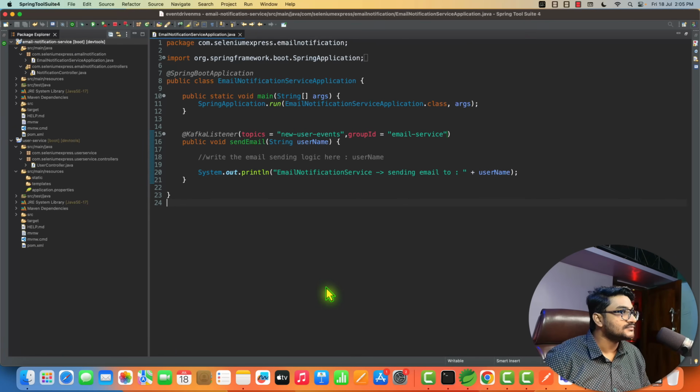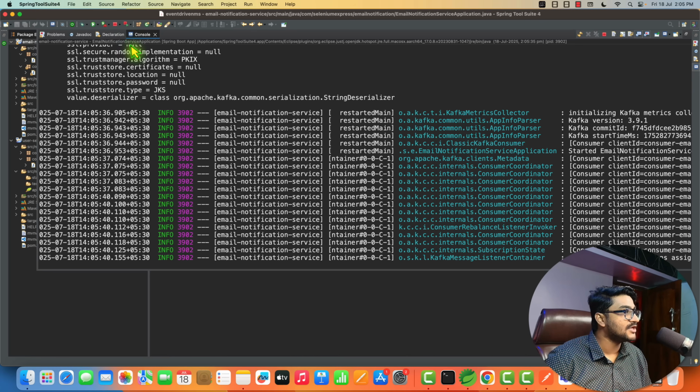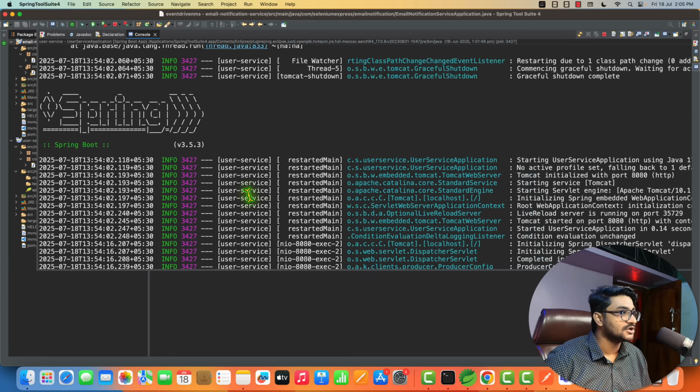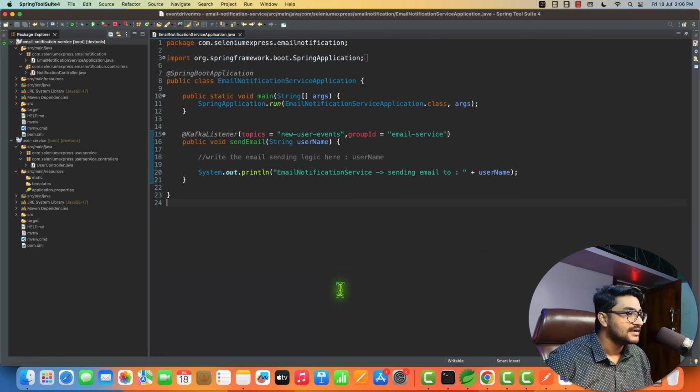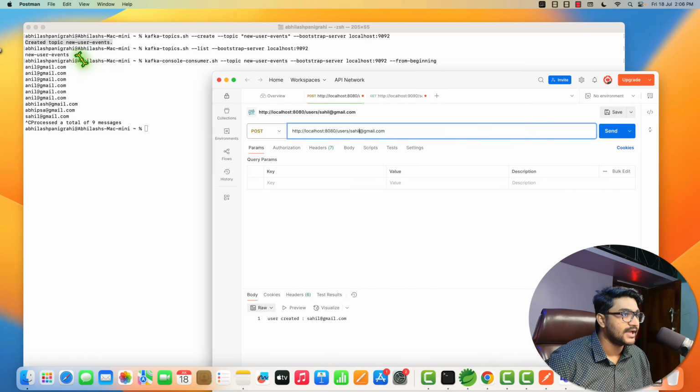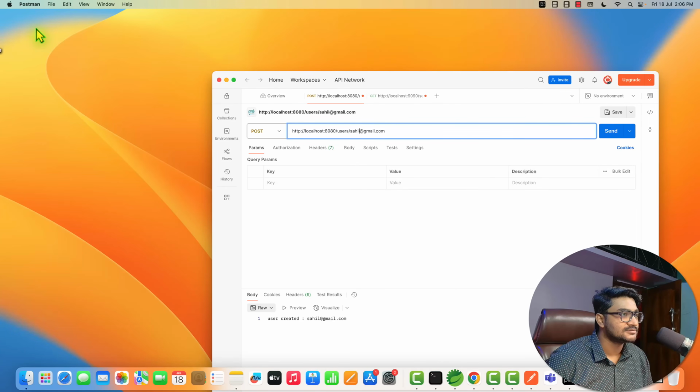So right now, let's just see what is going to happen, right? So I think here we have the email notification service console. And if I can go back, the user service is also running right now. Pretty much fine, okay? So right now, let's just try to do this. I will go to the Postman, okay? I don't need this console anymore, so I can just minimize this. Let's say I'm gonna fire a new user. Let's say that's supriya@gmail.com. If I'm gonna do send, yeah, user has been created, so our user service is working fine.